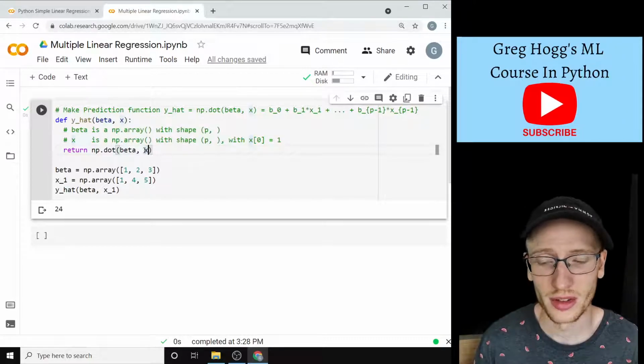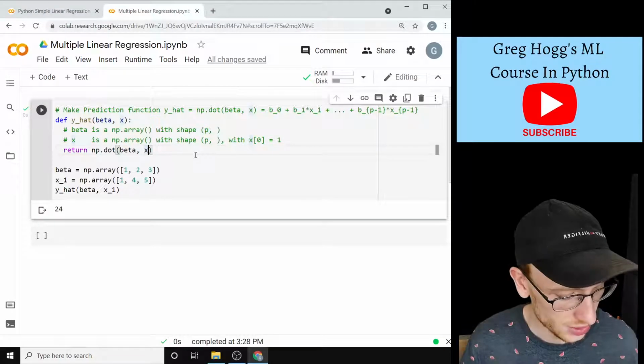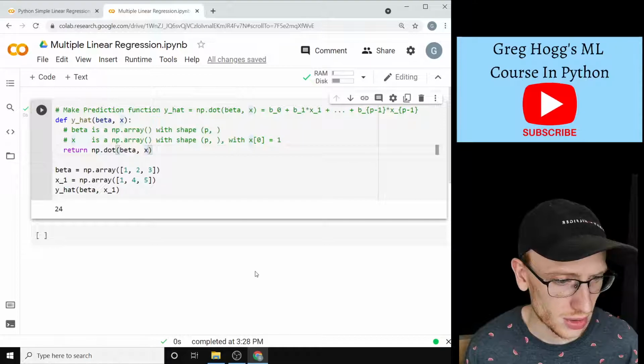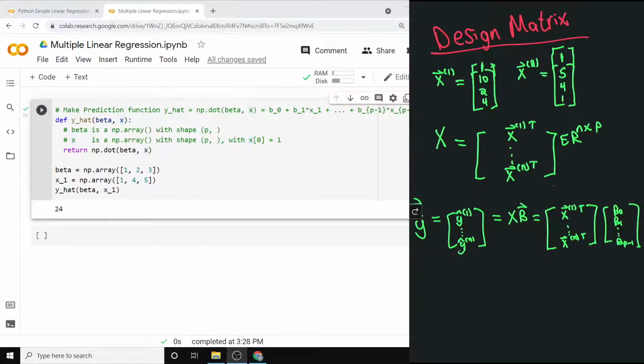To do this vectorized, it's very similar, except it goes back to our idea that we derived before: we need to use our design matrix. If you recall, the design matrix is simply each row being the information of a person or data point, where the first thing is 1 because that simplifies it for us.